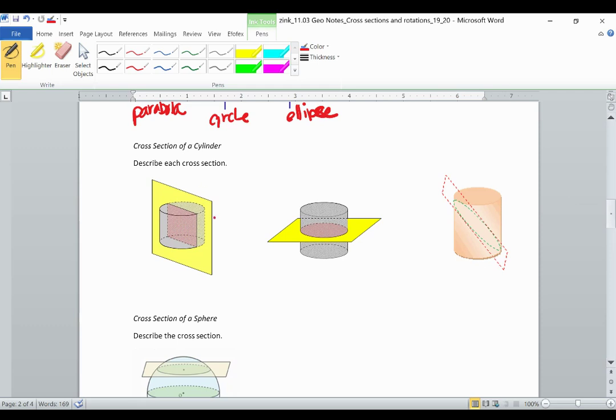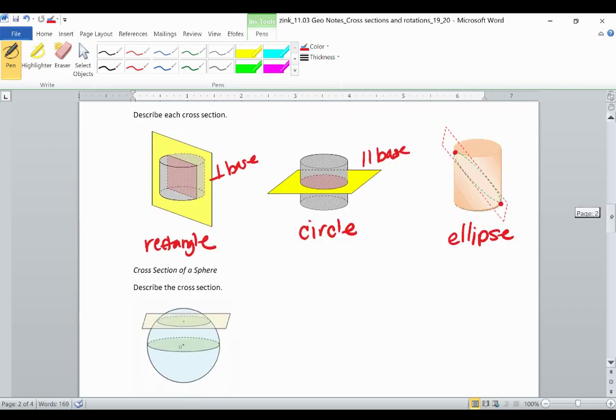For the first one, we're going perpendicular to the base. So that's actually, which is interesting, going to create a rectangle. So if you chop it right through perpendicular to the base of that circle, you would trace along the outsides and it will create a nice rectangle if you looked at those two sides. Here, if we go parallel to the base, again, parallel to the base is going to make that same shape of a circle. And then the last one here, we're going diagonal. So from this corner to this corner, and that one is going to create an ellipse. We go diagonal like that.